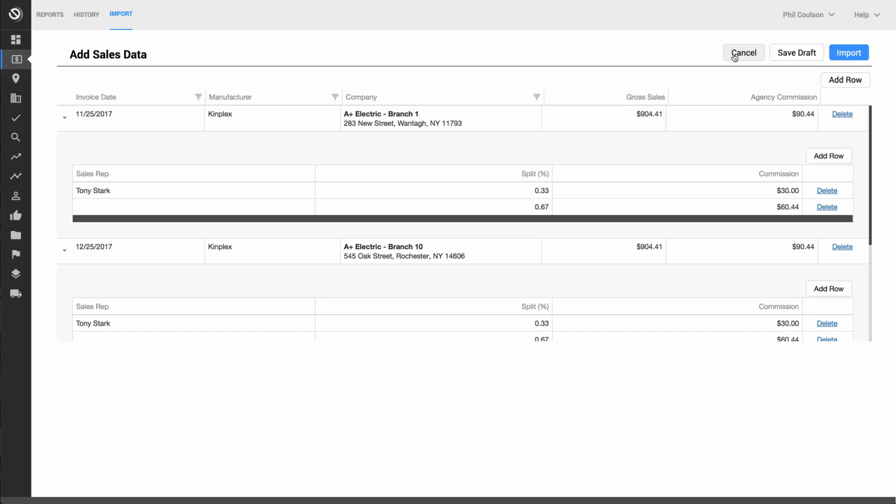This is how you import data. This is a very simple example, a very basic example, but just look at your Excel spreadsheet and then look at the data that's being imported and answer those questions accordingly.